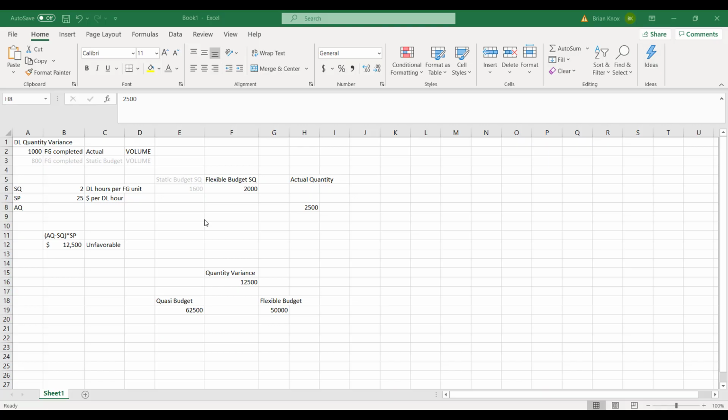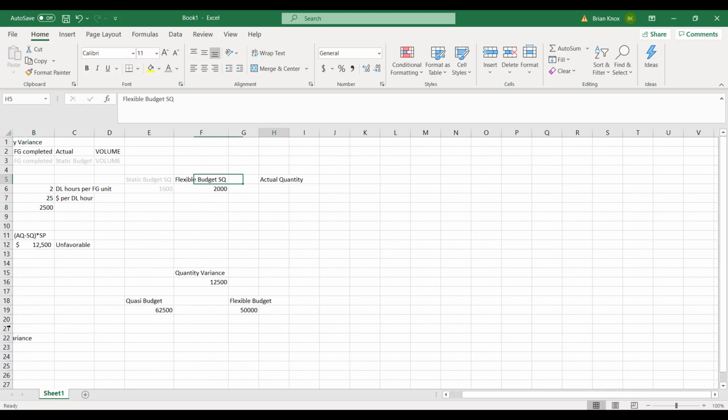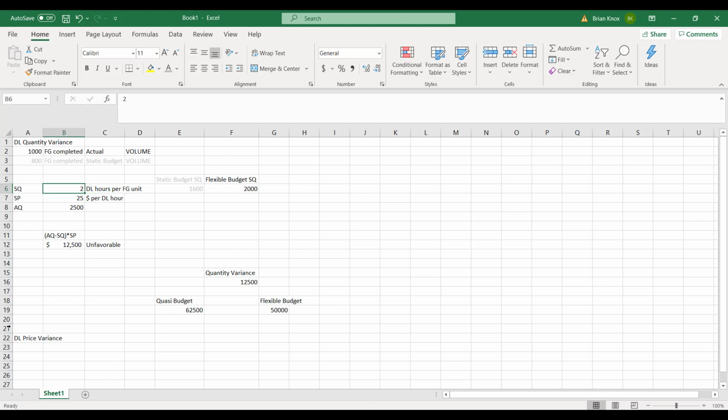Let's go ahead and do a quick example about the direct labor price variance now. We're going to go ahead and write it down here, since we already said we were doing the quantity variance up here. I'm going to reorganize this a little bit, make it a little bit more like I would write it on the board in a class. I do indeed usually start with the standard when I'm doing standard quantity here, as expressed per finished goods unit, and then I multiply that out to get the standard quantity, the number that I'm going to use. SQ is the total standard quantity I'd expect given the actual volume. And I usually write the whole fact pattern up here.